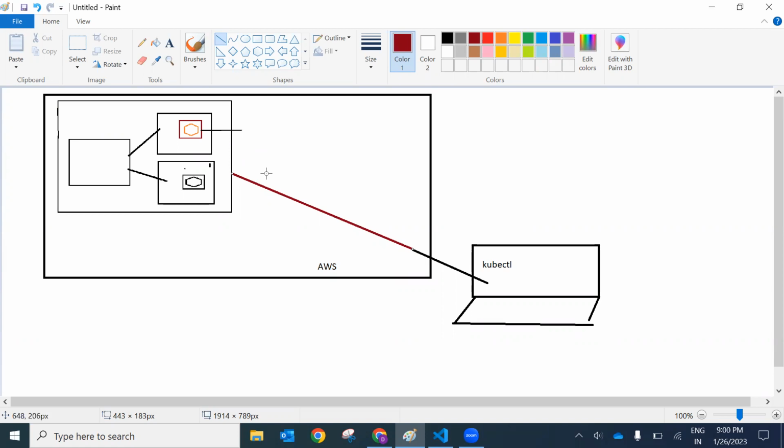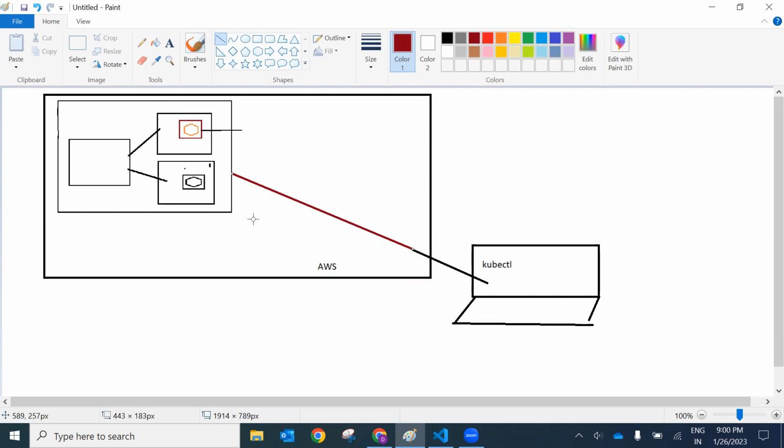How to do that? For that, we have to get the configuration file, the kubeconfig file of that particular cluster. If we have 3 clusters in the same account, for every cluster, you will be having a kubeconfig file. So I want to get the kubeconfig file of this cluster.